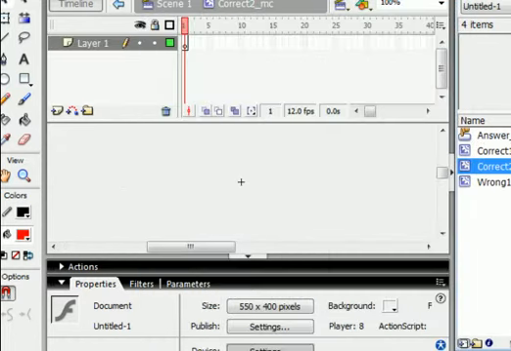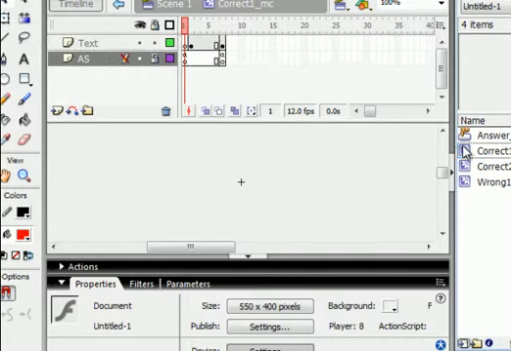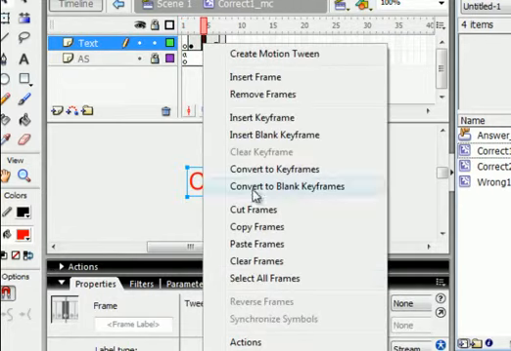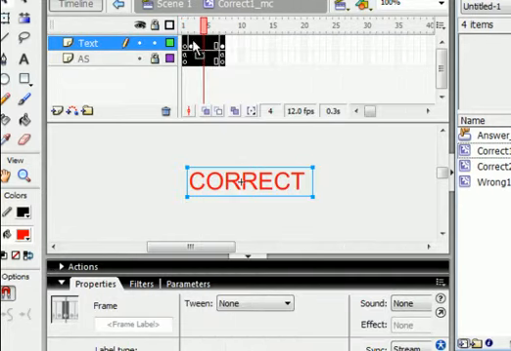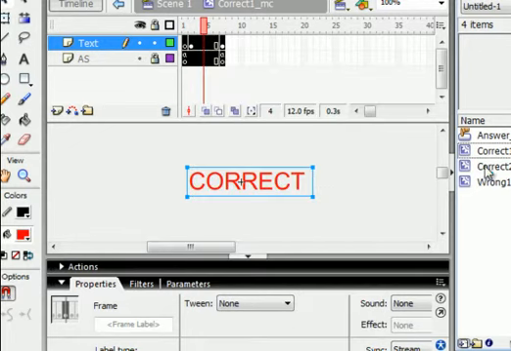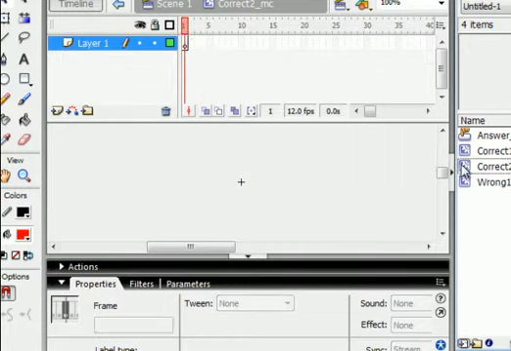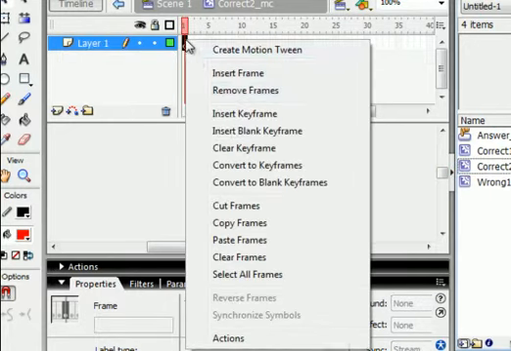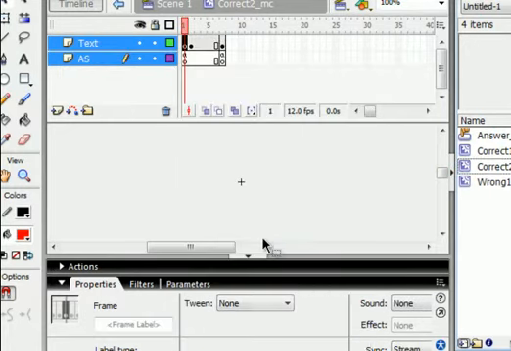And again, instead of reinventing the wheel, just open correct one. Right click anywhere in those frames. Select all frames. Right click copy frames. Open the correct to movie clip. Right click on that frame and paste the frames, and it's done for us.